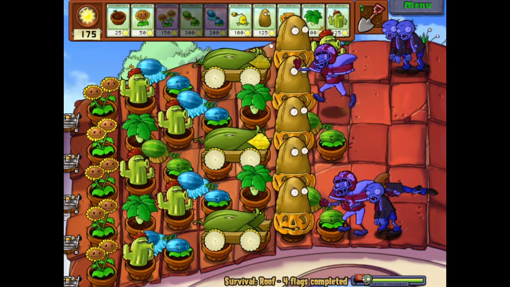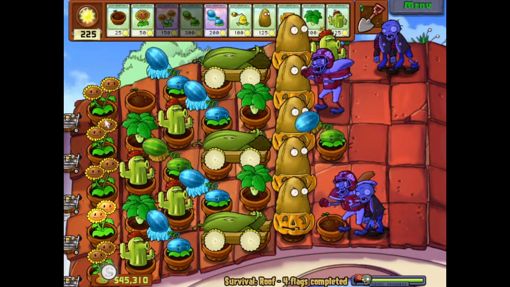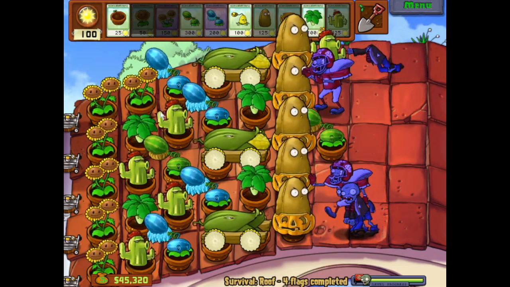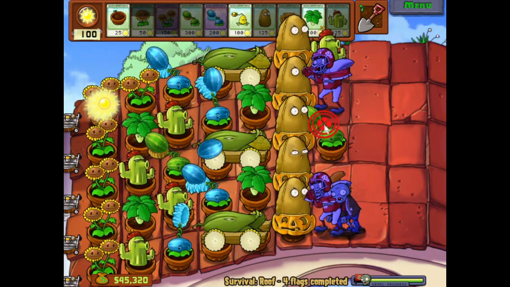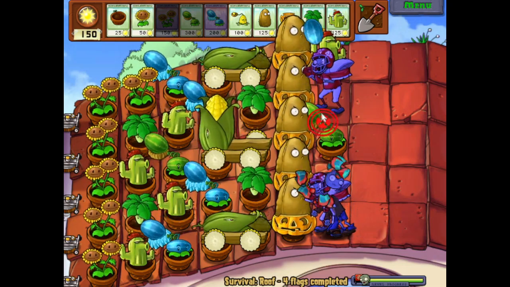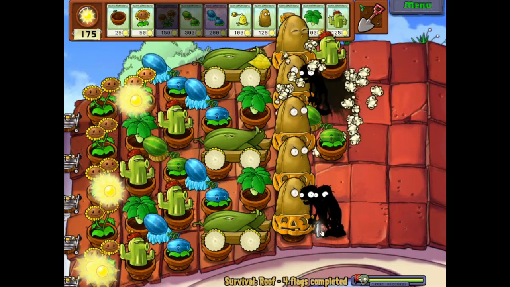I'm gonna hold on to that. Right click to cancel. Yeah, I should have kept the other stuff I had planted. Because this is not going as well as I'd like. Let me just get rid of those. I guess that. Why not? Hopefully nothing bad will happen.